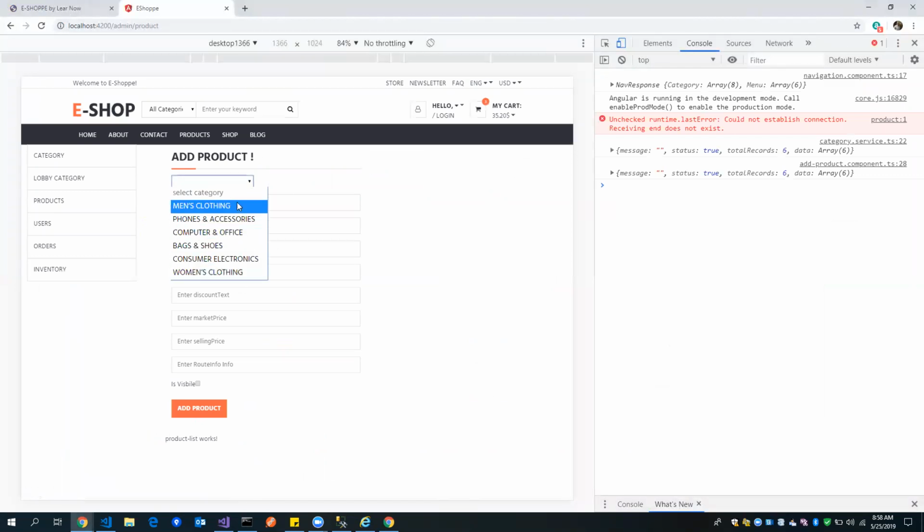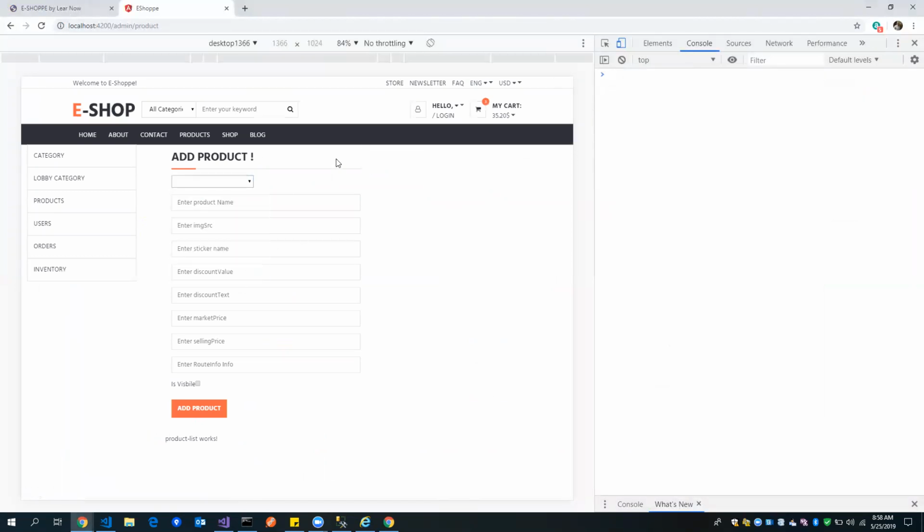And correct. Right. So let's quickly see, is it working or not? The complete form is working or not. So as a men, I add, let's say, a t-shirt, right? Image source, I put as of now anything. Sticker name, I say exclusive.